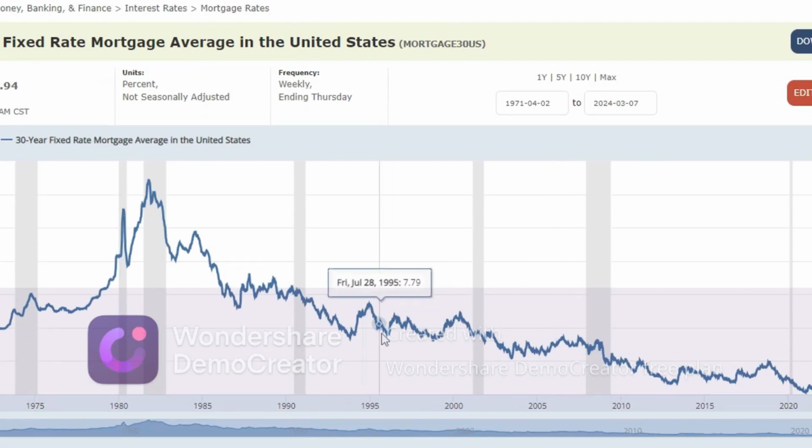Here we have the last 50 years of interest rates, and I'll put it in context in a little bit. But as we can see, most of the time interest rates are actually above 7%. So if you have a loan with a 7% interest rate, there are going to be opportunities in the future where interest rates are beneath 7%. It does happen. Now, do we go through periods of 10 to 20 years where interest rates don't ever go beneath 7%? Yes, it happens, but it's not super common.